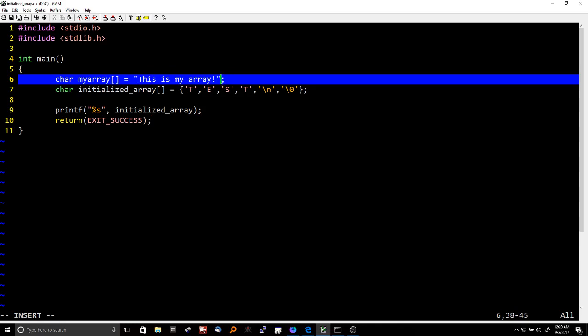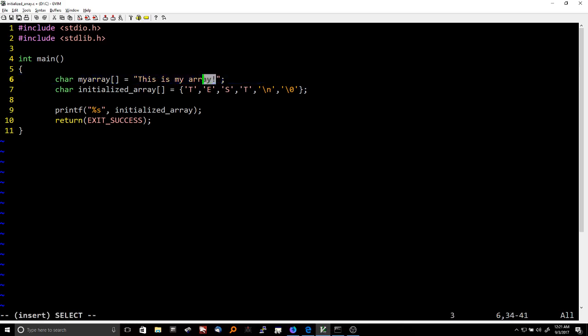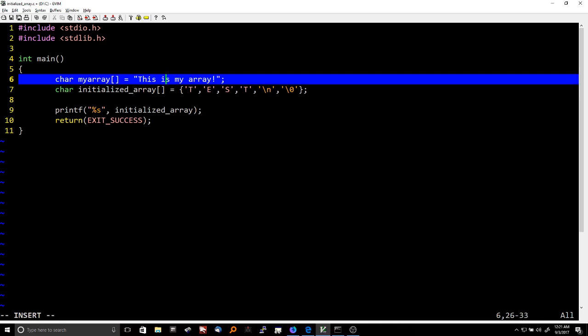What goes on is C automatically creates an array that is 1, 2, 3, 4, 5, 6, 7, 8, 9, 10, 11, 12, 13, 14, 15, 16, 17, and then 18. So it takes whatever we have here, it adds one more to it, and it places a null terminator in that spot. And then it creates a buffer.